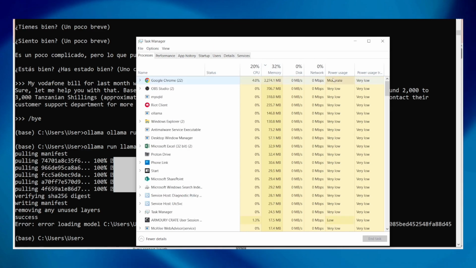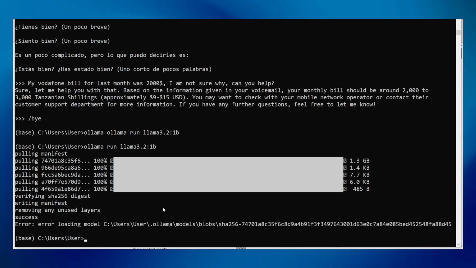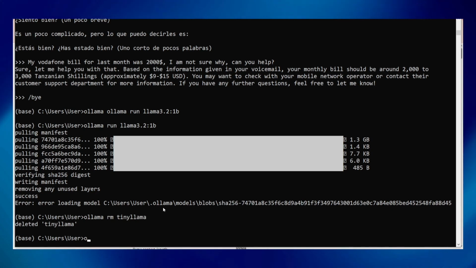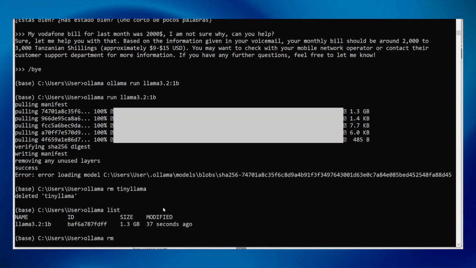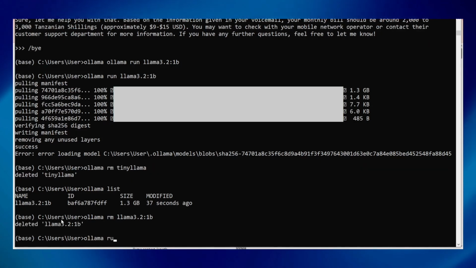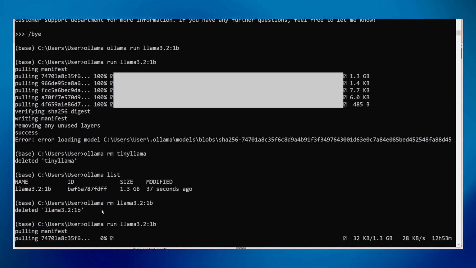I'm not pretty sure, and I don't want to debug this. Maybe what we can try is removing Tiny Llama and then trying to install again. Maybe that could help. I'm not sure.